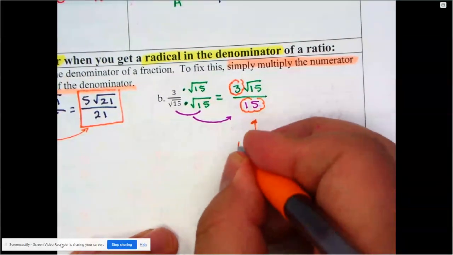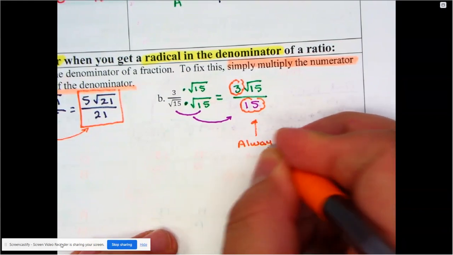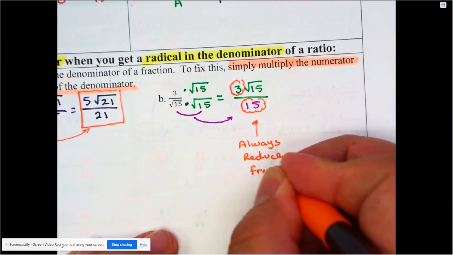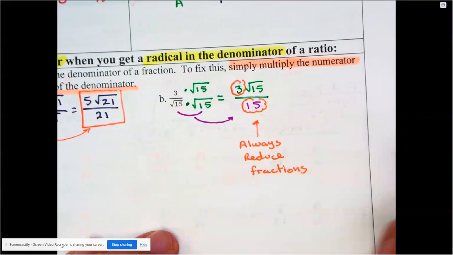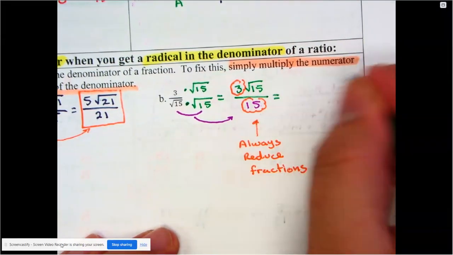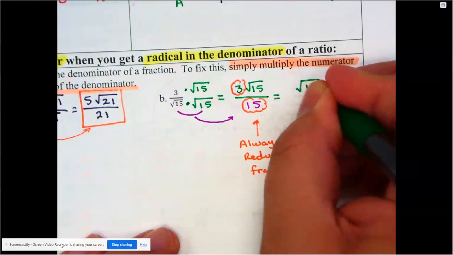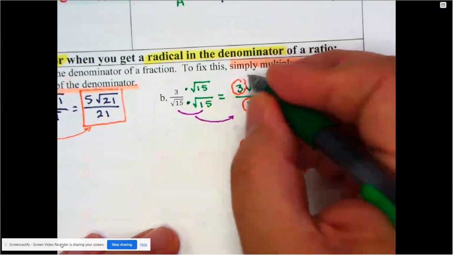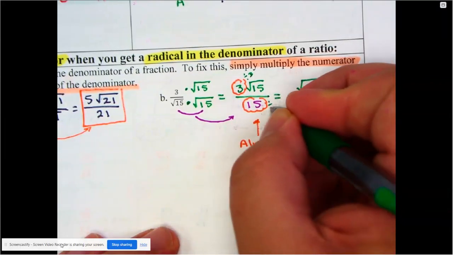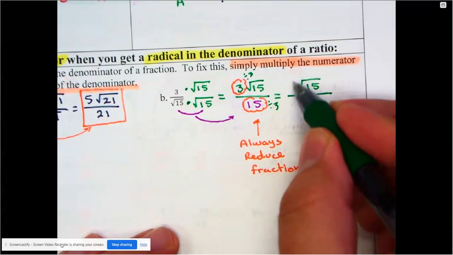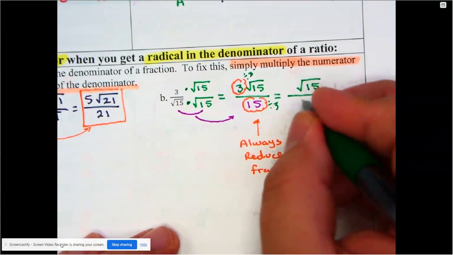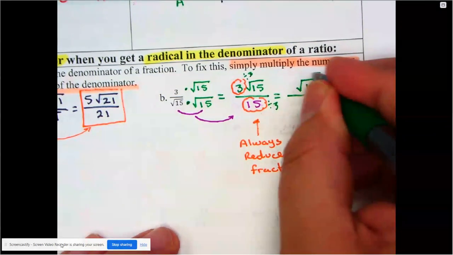Well, don't forget, always reduce fractions. You always reduce fractions no matter what. And because they're both outside numbers, then it is possible. See, the radical 15 is up there. That's staying there for good. So now the question is the 3 and the 15. Yeah, they can both be divided by 3. 3 divided by 3 is 1, but we don't need to write an invisible 1 in front of it. And then 15 divided by 3 is just 5. And you see, that's my answer now.